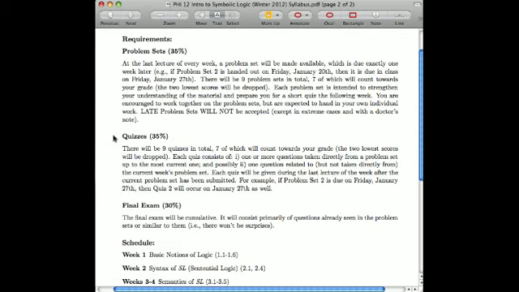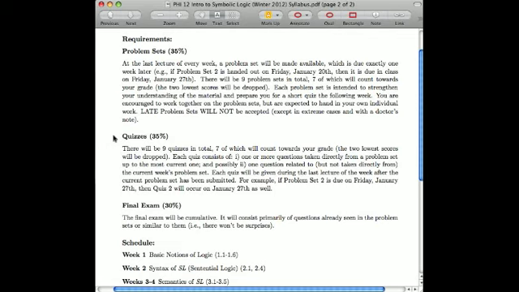So each quiz, like I said, consists of 1 or more questions that are taken directly from one of the problem sets up to the most current one, but there will also possibly be 1 question related to the current week's problem set, but not taken directly from it. So I might change a few details and put that on the quiz to test whether or not you have in fact comprehended the material from that week.